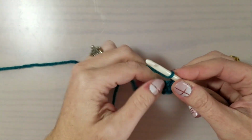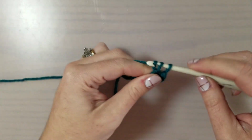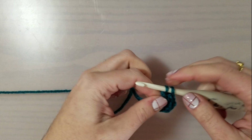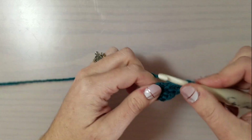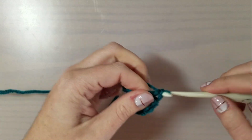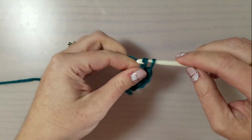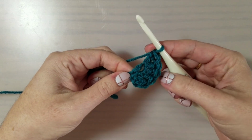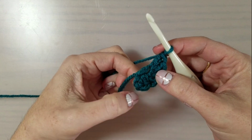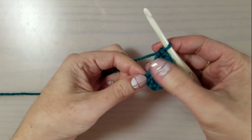So 1, 2, 3, 4, 5. And that'll actually give us 6 DCs because you count this first chain 3 as a DC. So 1, 2, 3, 4, 5, 6.